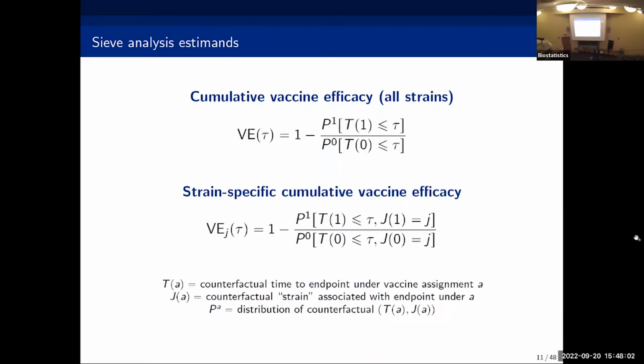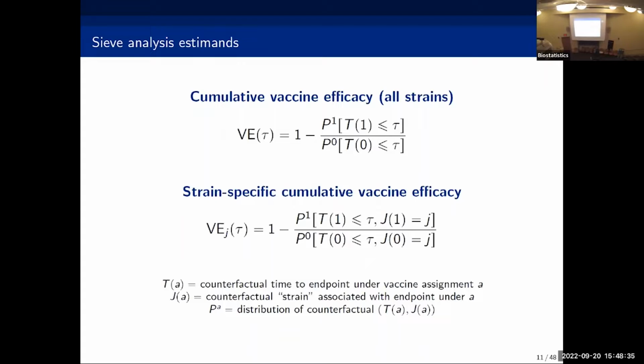So vaccine efficacy, as we've all learned this year, is presented in this sort of strange way. It's 1 minus basically a relative risk. And here I'm presenting that risk in terms of a cumulative incidence. So if we imagine T here is time, let's say number of days since your second dose of a COVID vaccine until the day that you come down with symptomatic COVID-19, for example. We're comparing the cumulative incidence for individuals who are on the vaccine versus on the placebo. And we have 1 minus a relative risk, making a VE of 1 a perfect vaccine, a VE of 0 a worthless vaccine, and a negative VE a harmful vaccine.